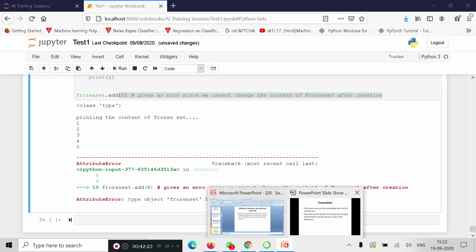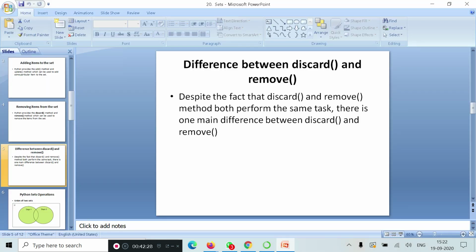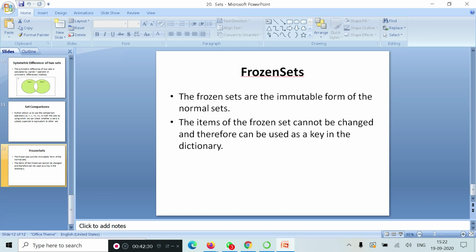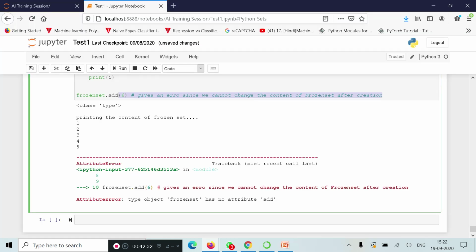Now we'll go for a new topic. Okay, this is the frozen set. We'll go for a frozen set for the dictionary. If we pass the dictionary as a sequence inside the frozenset method, it will take only the keys from the dictionary and return a frozen set that contains the keys of the dictionary as its elements. Right. Let's check out this frozen set for the dictionary.